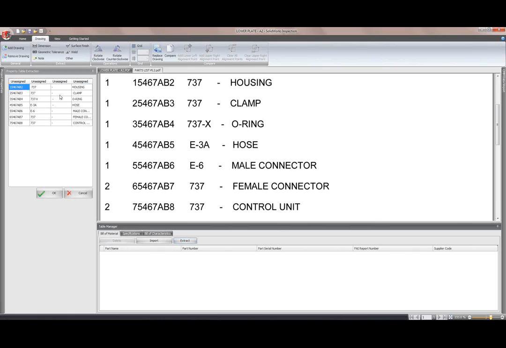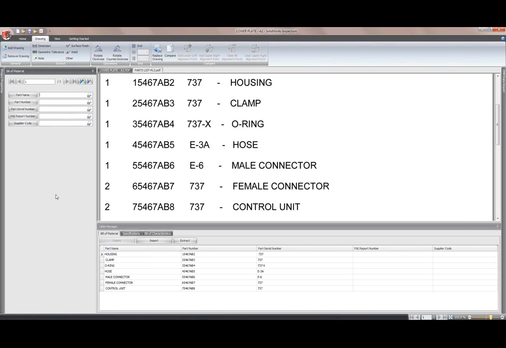All the headings are currently unassigned, so we can start assigning those. This one where there's a dash, we don't want to assign that with anything, that's not really important. But the description is, so we can assign that as a description. Actually, we'll call that part name. The number here could be a serial number, and here could be a part number. When we're happy with how this is laid out, and we can reorder based on part number, serial number, or name, we can OK that, and that will give us a bill of materials that will come through on any documentation we export later on, so it can itemize the whole range of parts and then have an inspection sheet for each one.